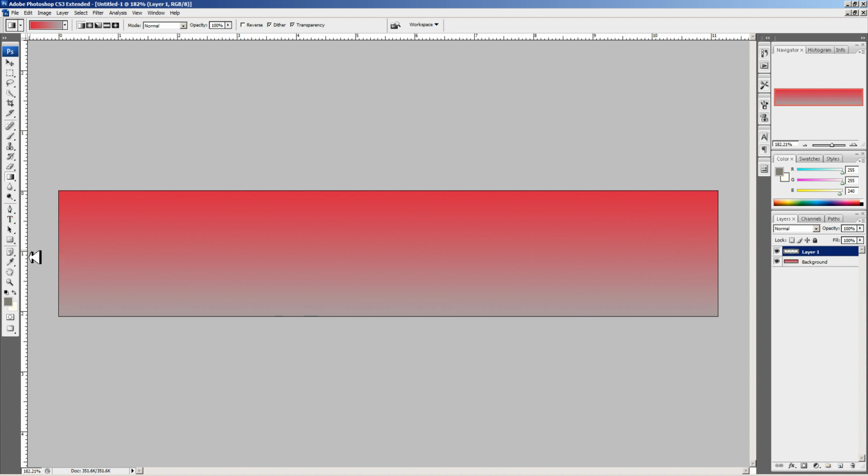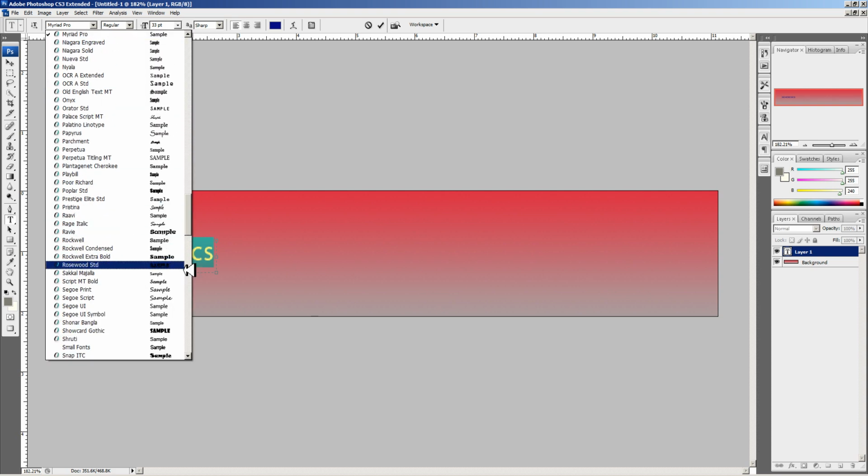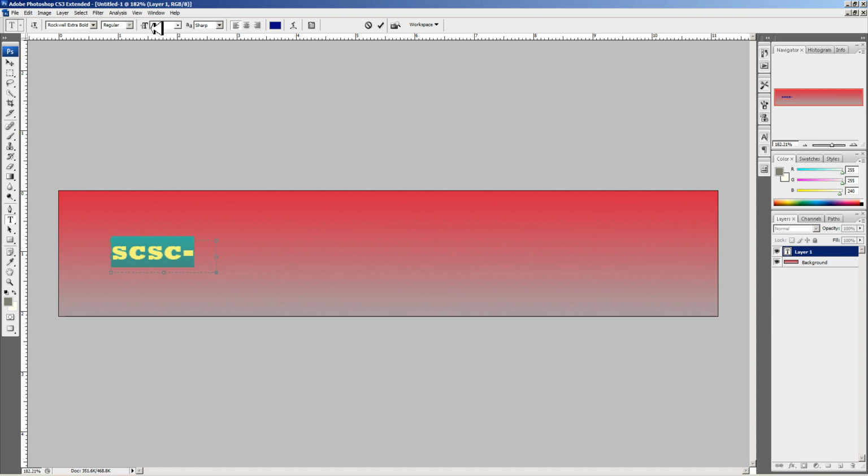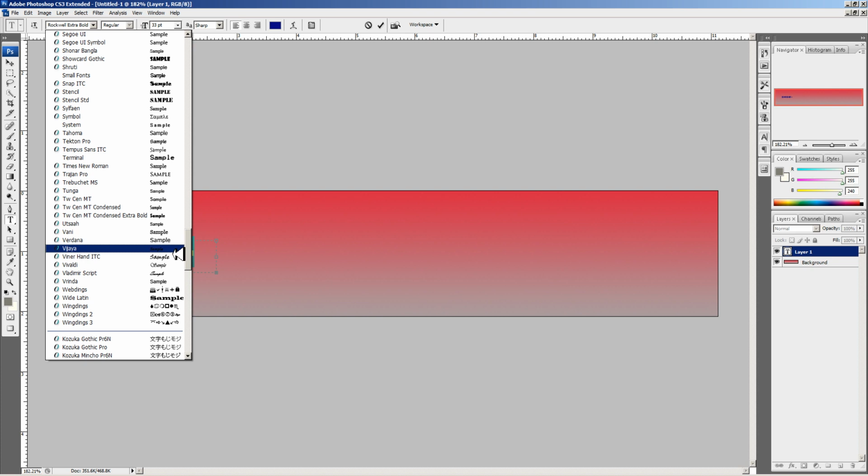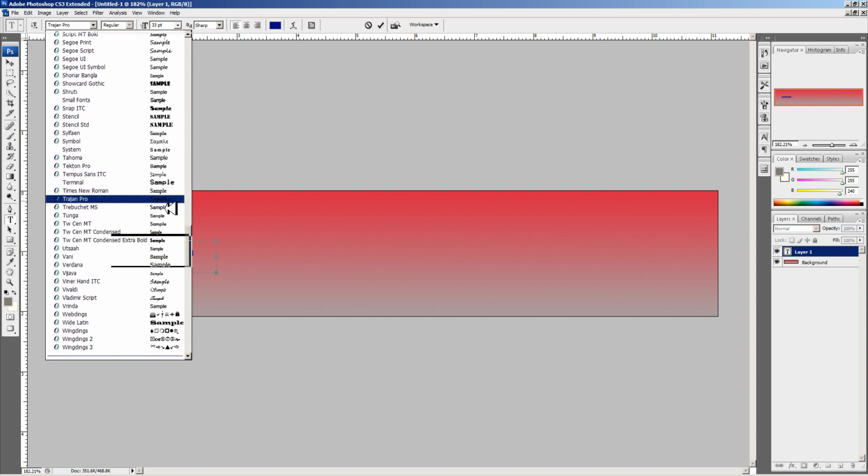We're going to take your text tool here, and I'm going to type in. Let's see how this looks. Hit Control A to select it all. I'm going to make this larger, about 33 font. Let's go ahead and select our font, that one right there.